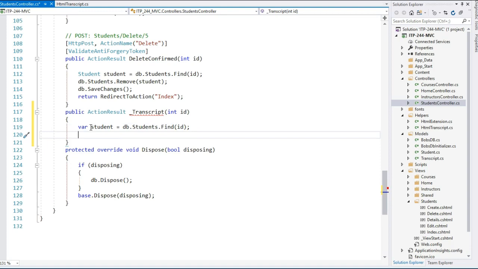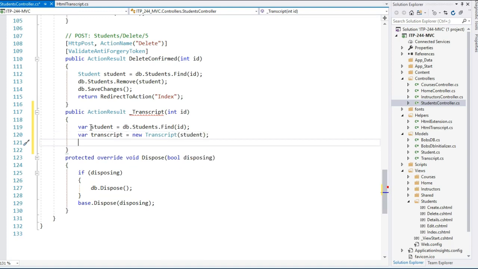Go to my data contents, create a student object, and we'll convert that to a transcript. You remember from our transcript model, in our constructor, we pass it a student object, and it converts that student into a transcript. And then we will return a partial view, passing it our transcript object. So here is our controller to create a partial view. The model will be a transcript model, which we converted from our ID for student by creating a new transcript object, and then we will call the partial view.